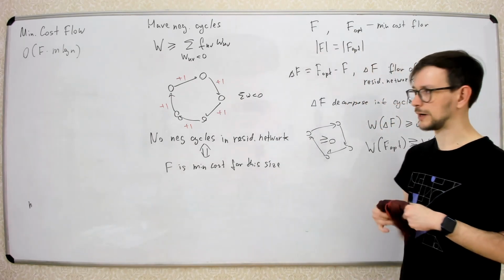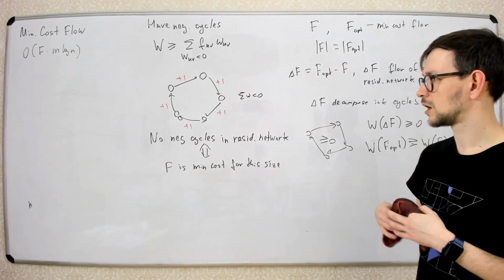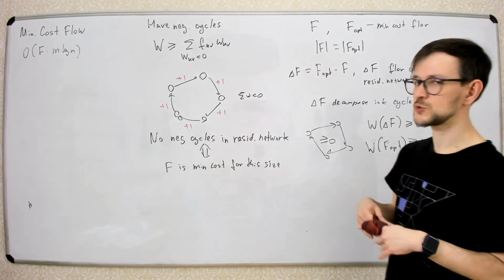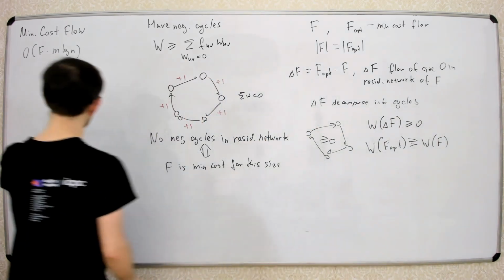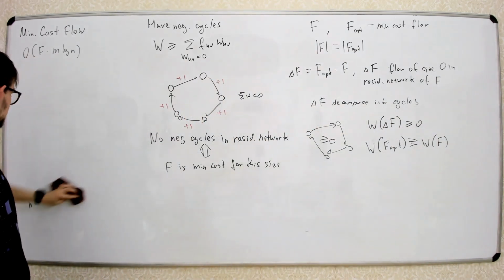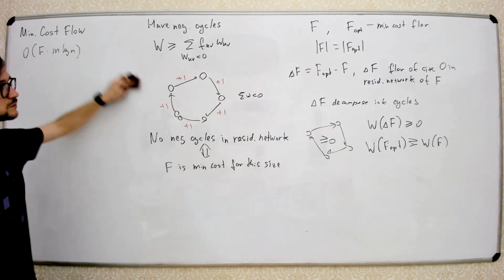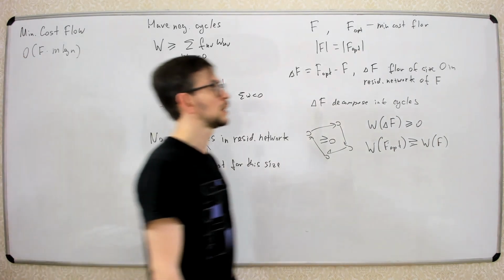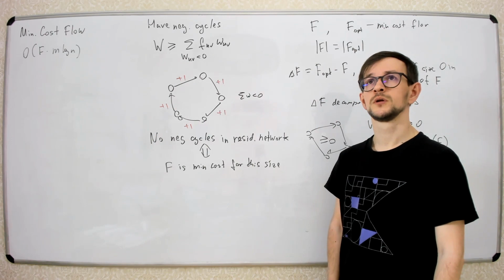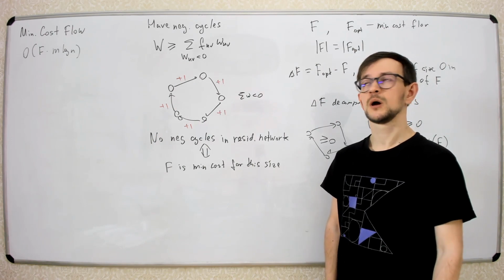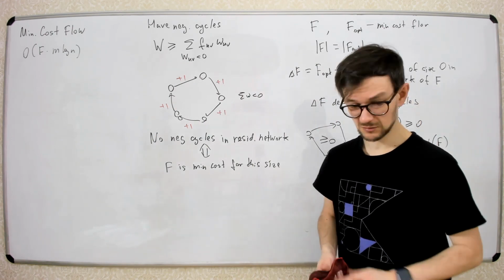I don't know the easy way to do it. I know how to do it using binary search plus find a negative cycle. It can be done without binary search, but I'm not sure how. You can do it in polynomial time without binary search, obviously, but how to do it fast? I'm not sure about this.